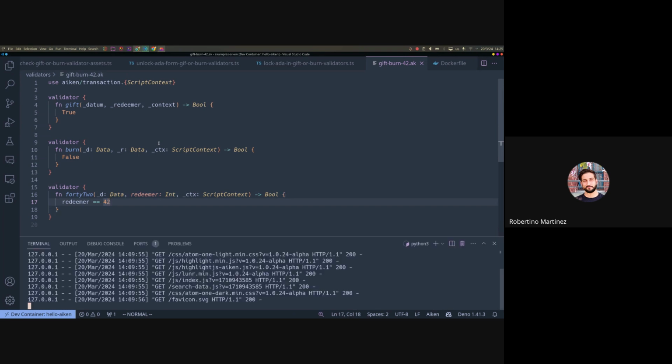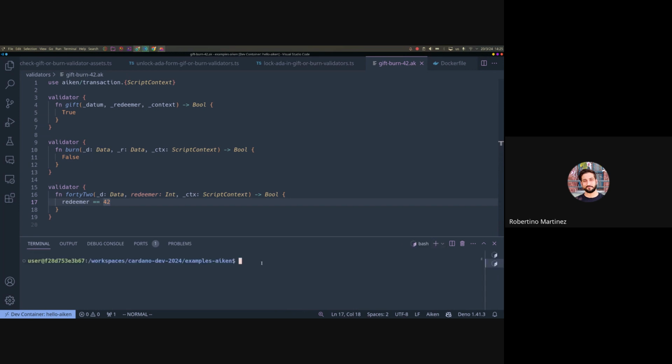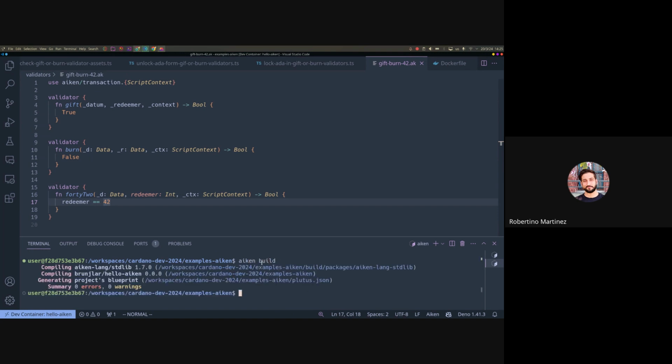Let's check it out. Let's try it. We're going to create a new shell, and because we want to use this validator, we need to compile it first. So, aiken build. There you go.